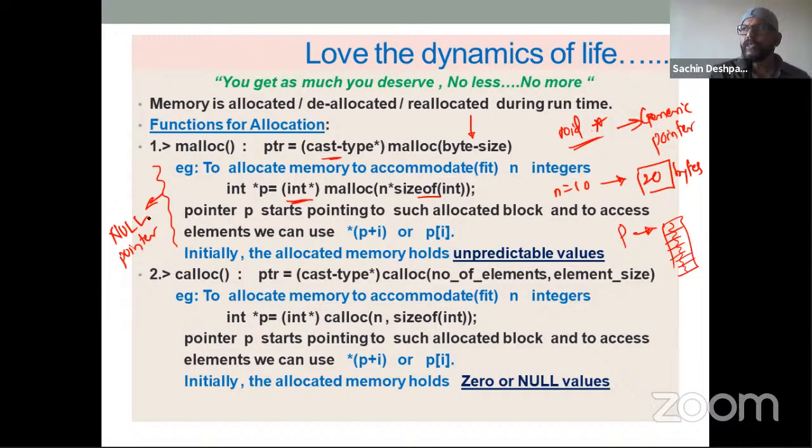To report this unavailability of memory, or an unsuccessful attempt to allocate memory, the function returns a null pointer. And the same thing happens with calloc also.